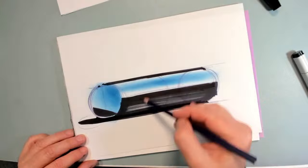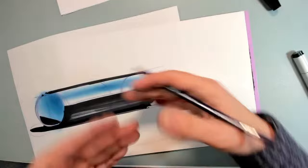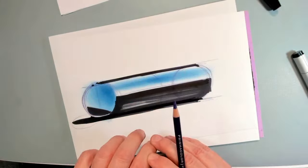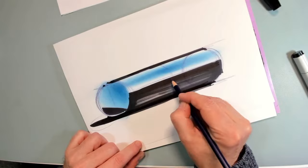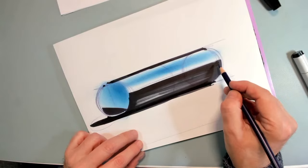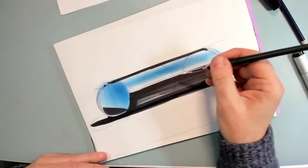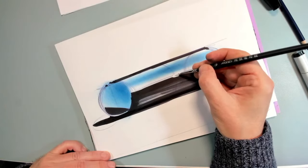Now, this is the horizon. This means that if in front of us here we have the beach and the sun, and the sun is coming down because it's a sunset, the sun will be around this area, because this is the horizon line. You understand? The horizon line. And that's why I put my spot exactly here, because that's my sun.